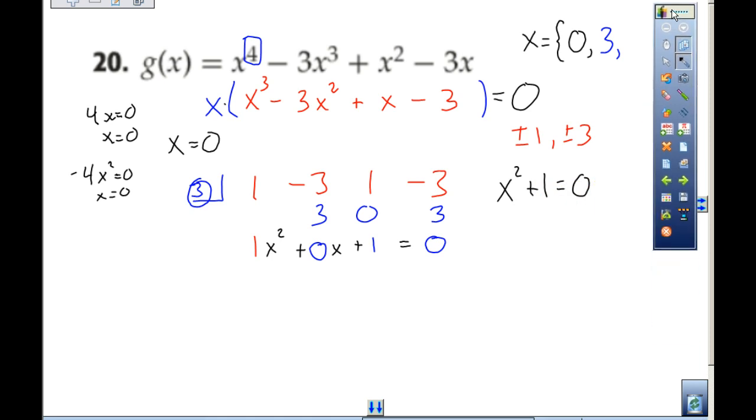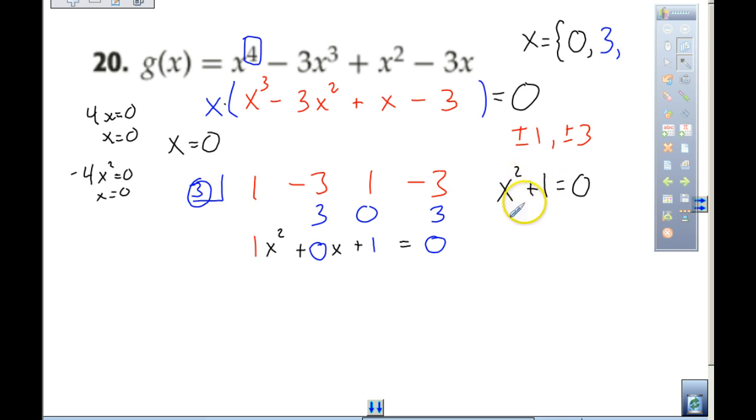Now this is where it's going to really determine how well you do, or how much time you spend on every problem, and if you're able to finish quizzes and tests. So we don't want to do quadratic formula by default ever, because that's just too much work, and this is a pretty basic problem. And you might look at this and say, well, that looks like a difference of squares. You know, we got x squared, 1 squared, but remember, it has to be a difference. This is a sum. So it doesn't factor as a difference of squares.